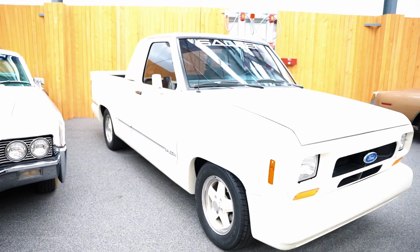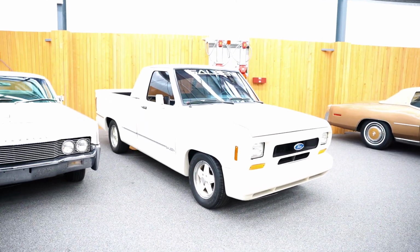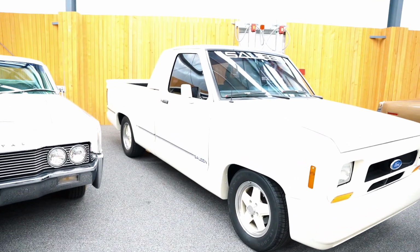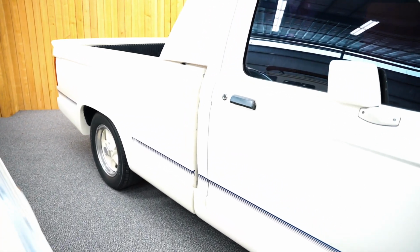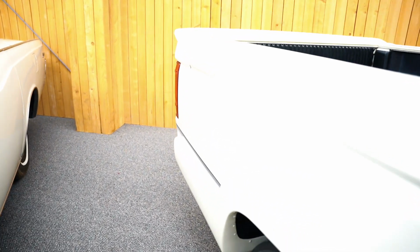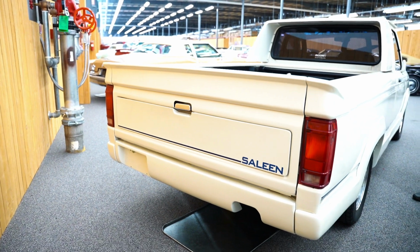So you drove this truck, right? I did get to drive it. Yeah, when we had the Saleen Nationals here last year, I did get to drive it on the way back. So it's a cool truck to drive. You definitely get some looks when you're driving it because people are like, what is that thing? But being a nostalgic Ford and Mustang guy, it was just cool to be able to ride around in it and say I drove it. It's just a little bit of experience that you get to remember as time goes on.